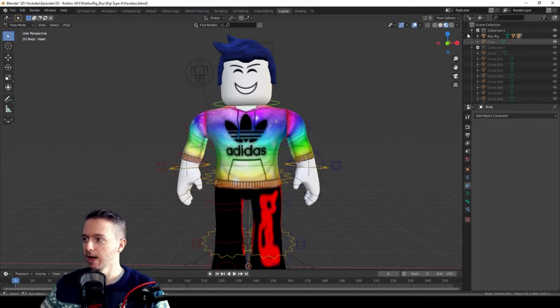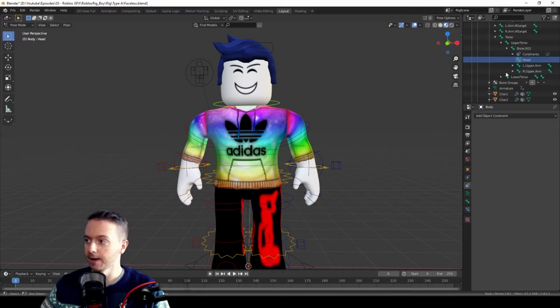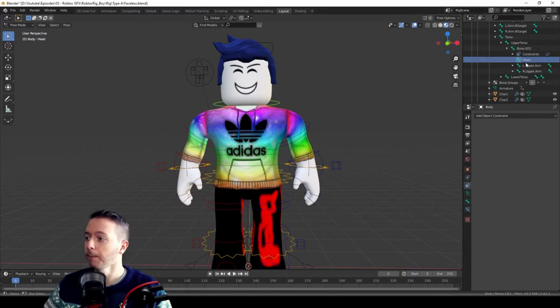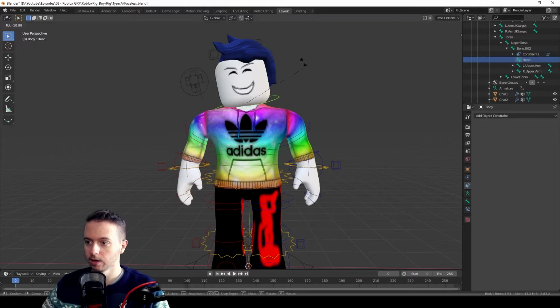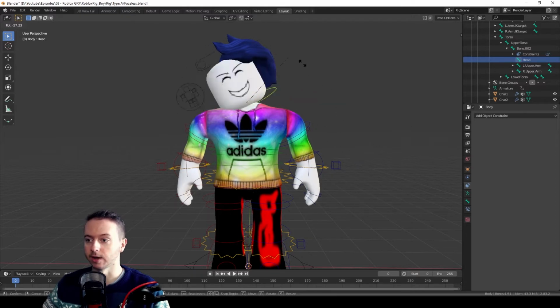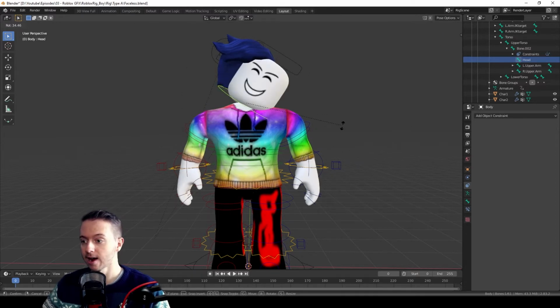And I can confirm that by coming over here into our own little scene explorer, much like Roblox Studio, and hit period on my numpad. When I hit period on the numpad, it's the same as pressing F in Roblox Studio. We will frame whatever is selected. So when I press period on my numpad, it brings us right to this bone, this head bone. So now I know that we want to target this, because whenever I move this control curve, it moves the head. And likewise, I will also want it to move that hair.